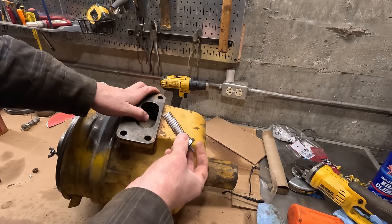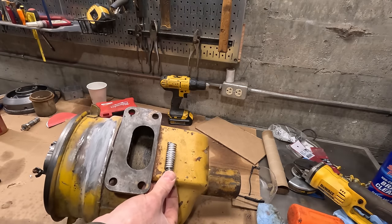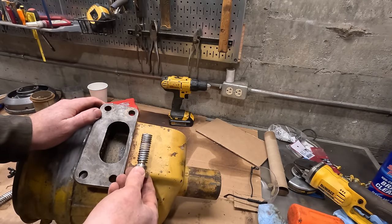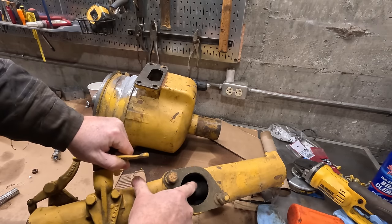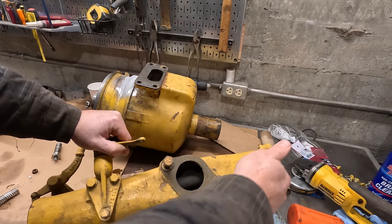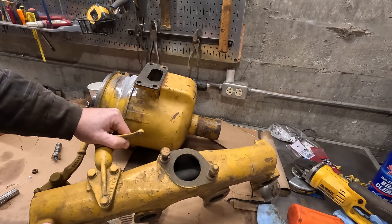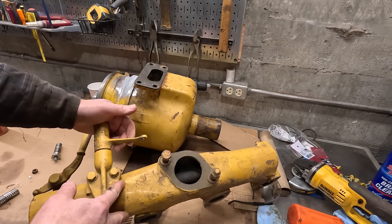And these are off of, I think, a Chevy diesel, and they're just the perfect size. I could probably put one here. I actually got two, here and here. I know the question's gonna come up about, are these blocking the intake passage? And this here is a stock intake. So on here, you see this pipe in here? This is the original intake heater, which is the exhaust pipe for the Pony. It runs right through the intake, and this probably does create some blockage, but I have removed this off of my intake manifold. So I think just the combination of that, it's gonna be a wash. It's not gonna be a big deal.